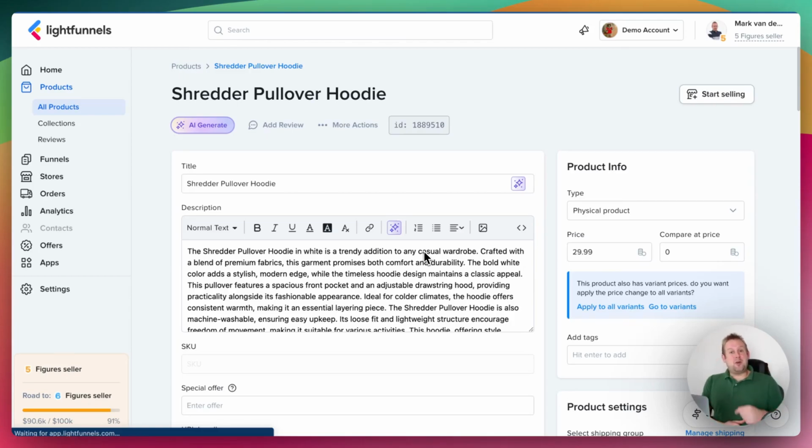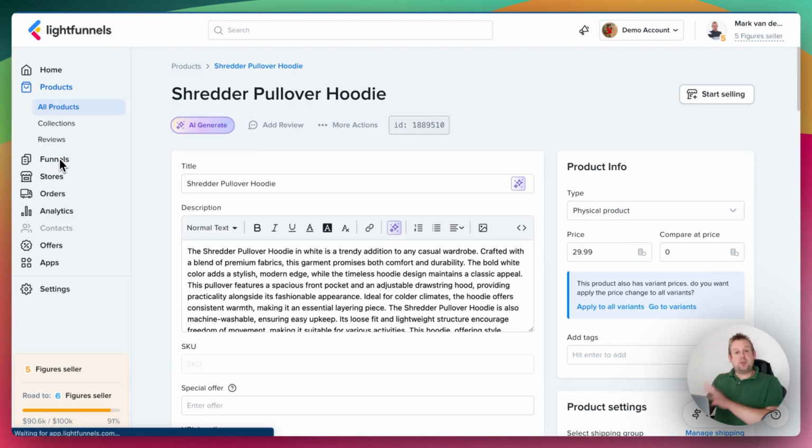From the last video we created a product and now it's time for the second step. Start selling your product, right? That's the whole purpose of Lightfunnels. You can do this in two different ways. You can either create a store or a funnel. For a single product, a sales funnel makes more sense. And you can do that in two ways as well. So the first way would be to go towards the funnel step and from there create a funnel and attach a product. But there's a much simpler way.